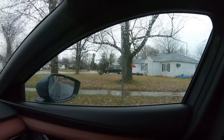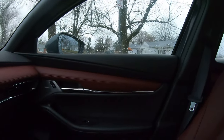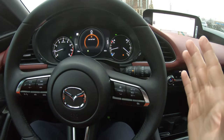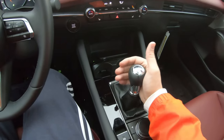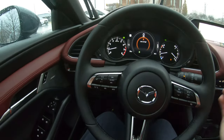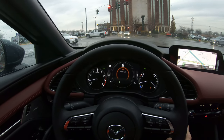Another thing I like is we've got a little bit of tint on the side windows, and look at that burgundy stitching. On top of that red accent — one more thing — this is front-wheel drive. I guess that comes standard with a manual transmission, but it is good for the wintertime because I think you get better traction in the snow with front-wheel drive. Let me know your thoughts on that as well.